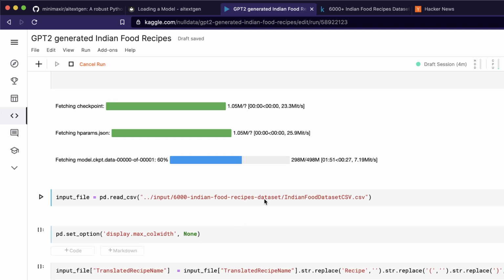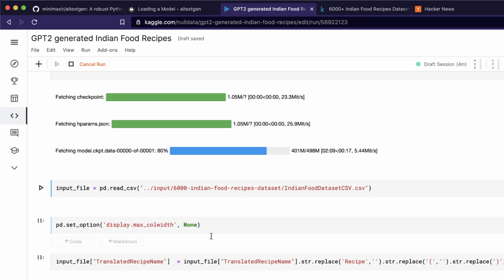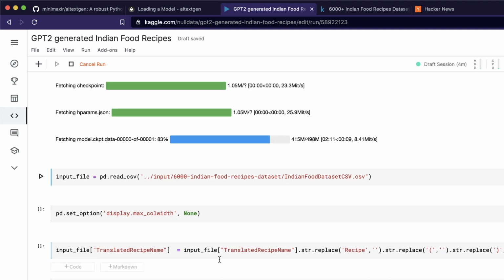So I'm reading the dataset. You could have seen that the recipe name is quite long. By default, pandas or the notebook may not show the entire column. So I want pandas not to limit any width, so I'm saying none. And then the next thing is, you can see that I am replacing a bunch of things.